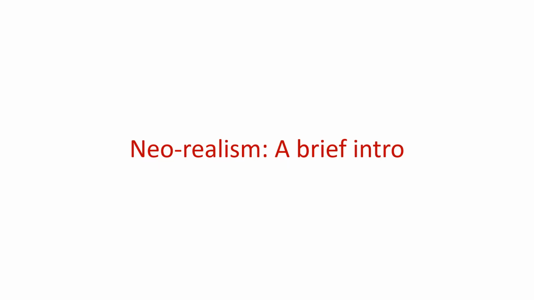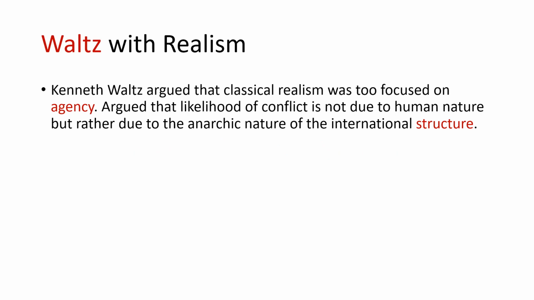Now that we have covered classical realism, let's start talking about the more contemporary iteration of that theory, neorealism. Neorealism is the brainchild of Kenneth Waltz, an American academic, who argued that classical realism was too focused on the question of agency. He was adamant that the likelihood of conflict is not due to human nature, but rather due to the anarchic nature of the international structure. So, in other words, he argued that it was anarchy that was causing the prospect of conflict, and not the self-interested nature of human beings or states.